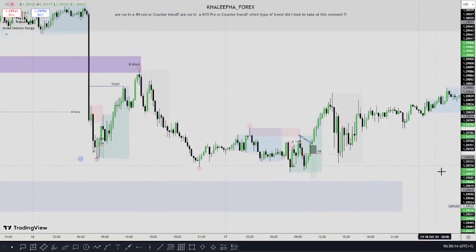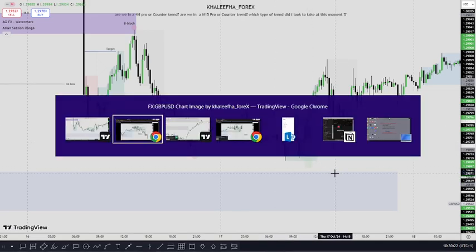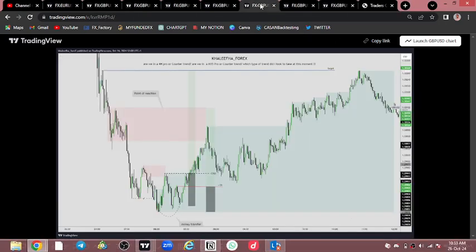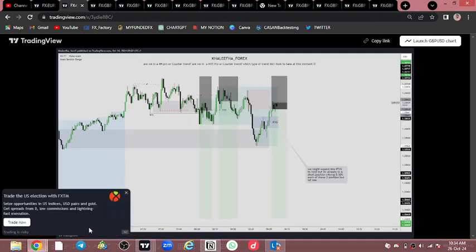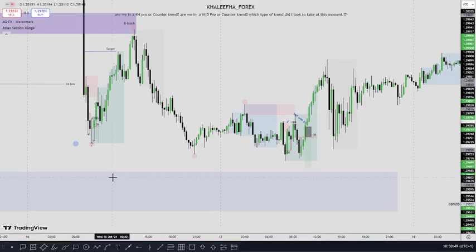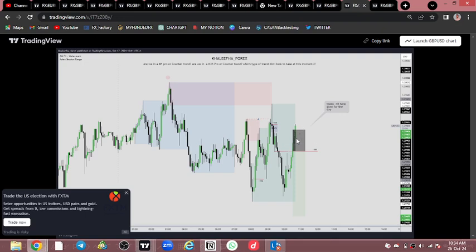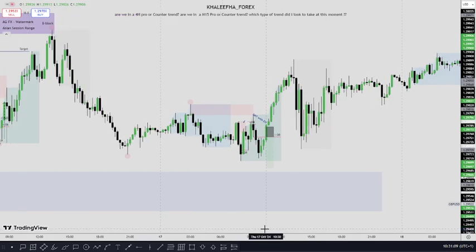On Wednesday I took a short position on GBPUSD, and I took a loss. I risked 1%. Let me show you the trade that I took. On the 17th of October, it started from here, and of course I hit stop loss. I took one hour here, done for the day, and I just walked away from the desk.